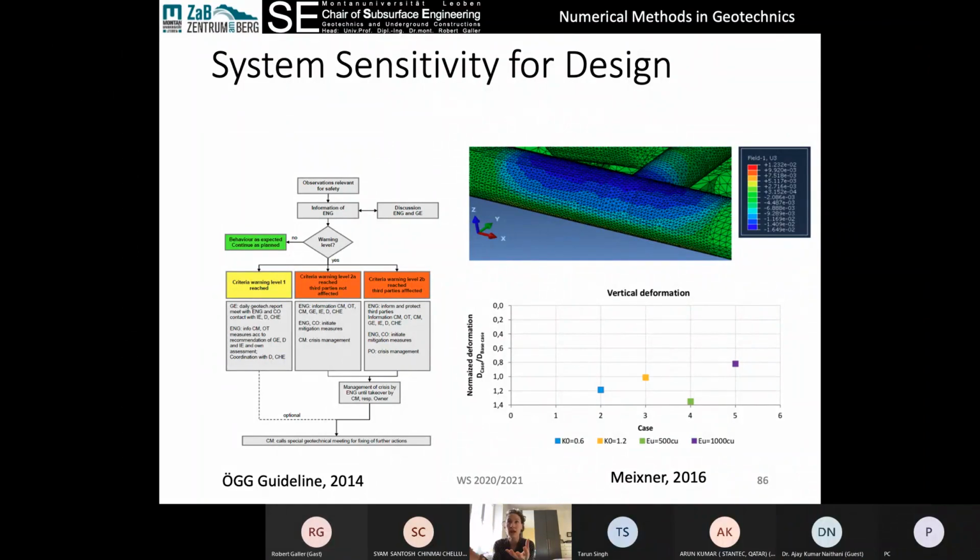Well, we can do a sensitivity analysis by progressively weakening the material, or by progressively adding joints, or by progressively increasing the stress, or whatever it is that we think is important. We can change the stiffness of the material, for example. Here are two examples. This is K0, so this is the vertical to horizontal stress ratio, and this is the stiffness of the material. So as we change either of those, what does that do to a deformation? That can then help inform what our trigger levels will be. So this is a way of using sensitivity analysis then specifically for our design.